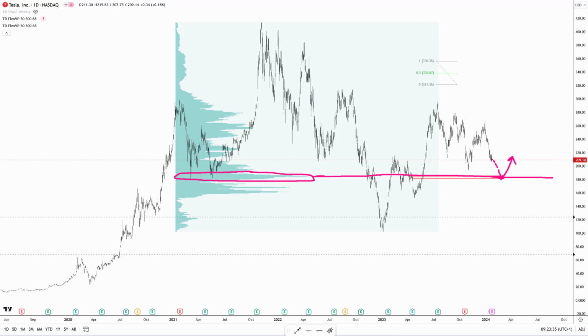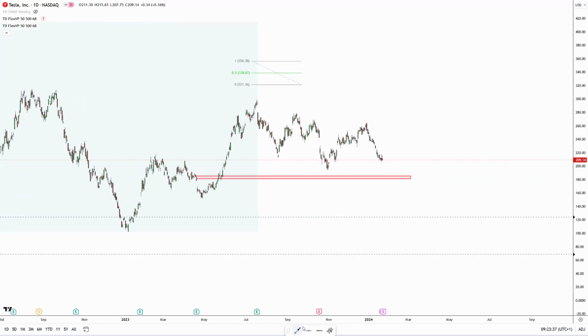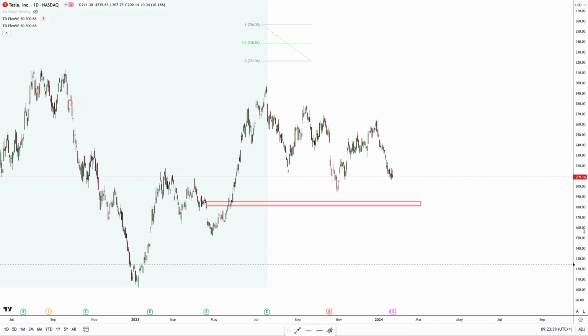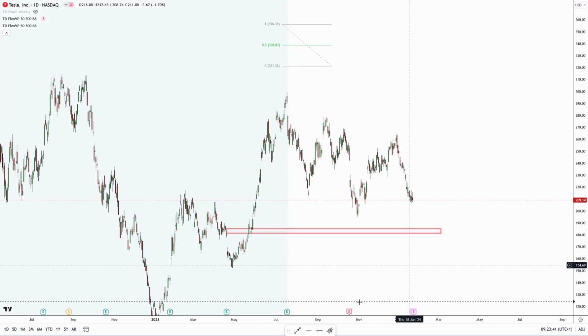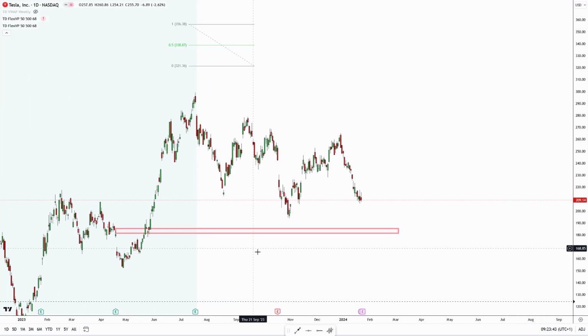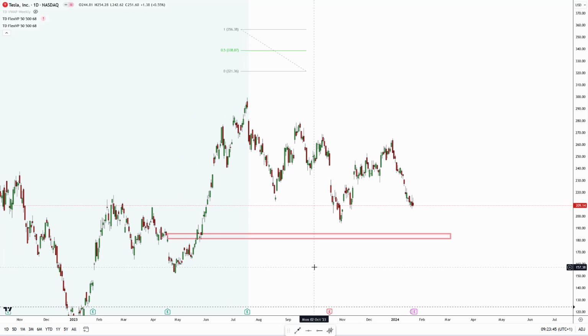Now there's also a price action setup that points to this level, and it is the ABCD setup. I don't know if you guys heard about it. There's a video on my website where I talk about it, so you can check it out, or you can read about the setup in my volume profile book, which is free on my website.